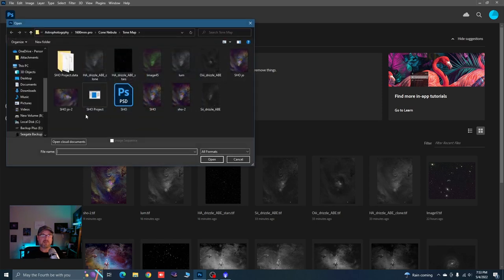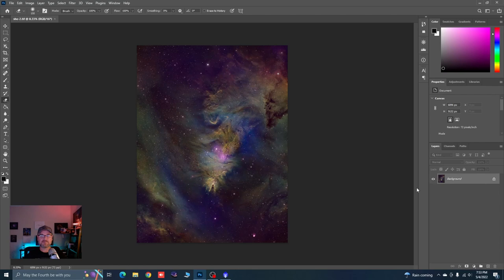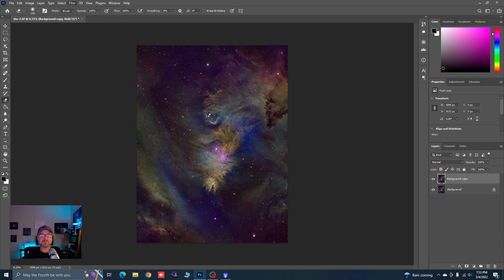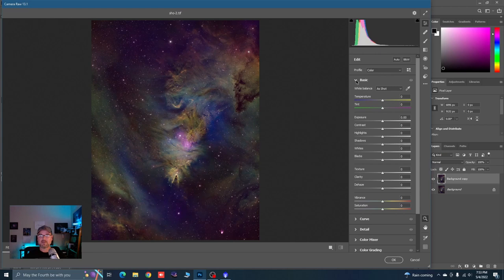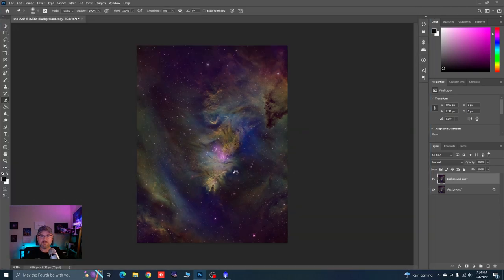Open SHO2. Create a copy. Come here to filter, Camera Raw Filter. Go to our detail tab. Apply a good dose of noise reduction and color noise reduction. Smooths everything out. All right. Looks okay to that, but we don't want to get rid of those crispy details that we put in there.